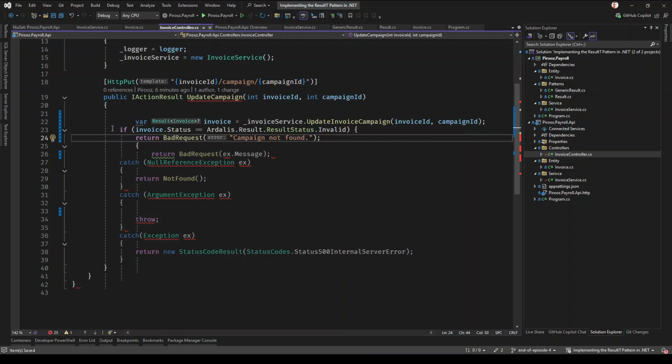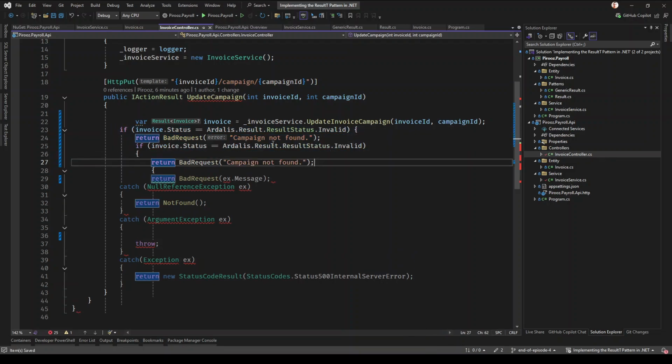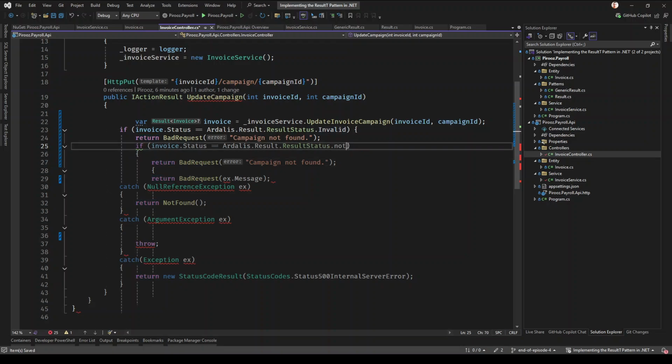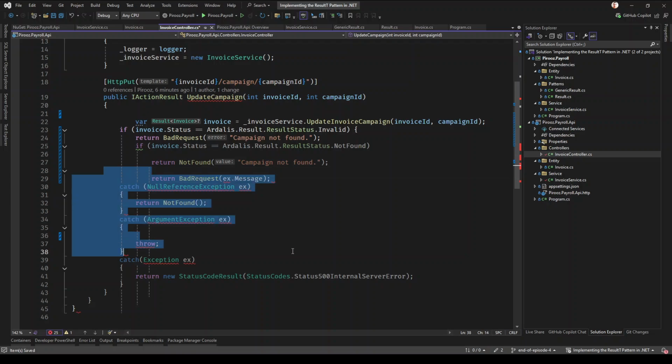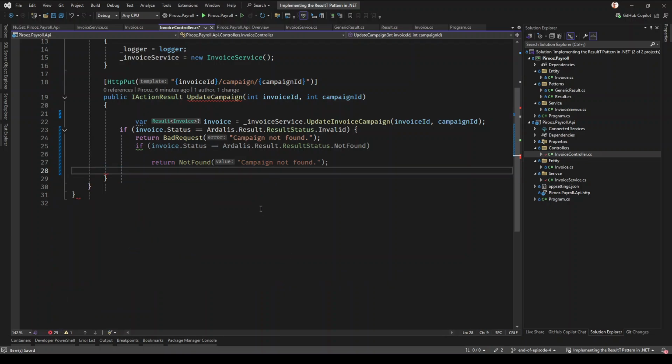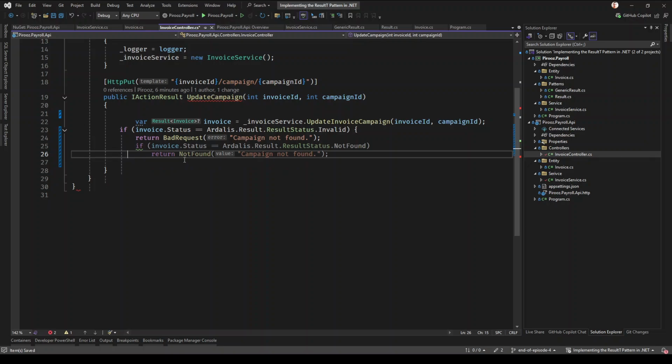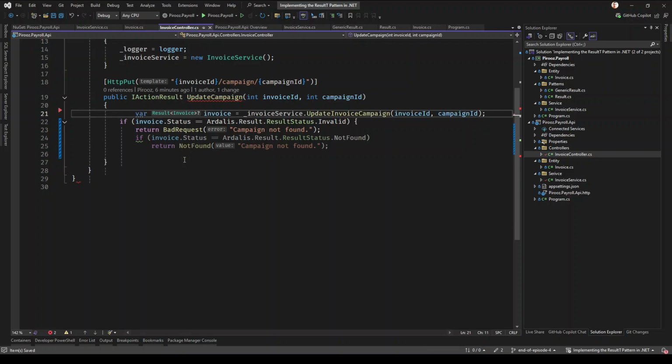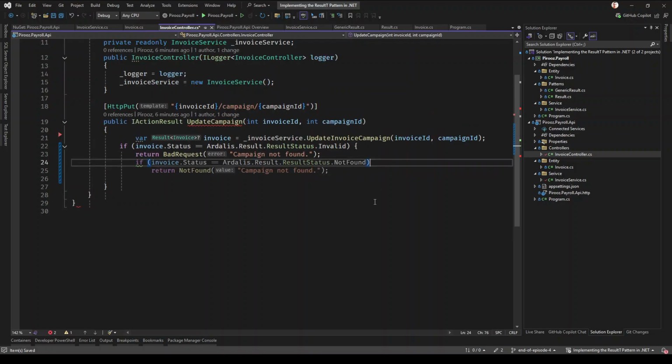Campaign not found. If the status is not found, then we're going to return a not found. We can also put a message here. So I'm going to get rid of these, and I'm going to remove this. Okay. What is this error message here?